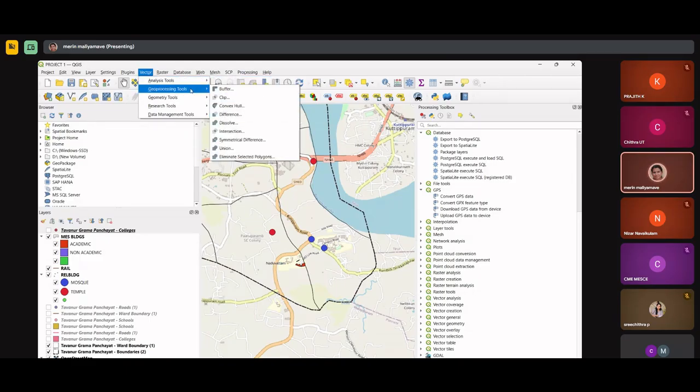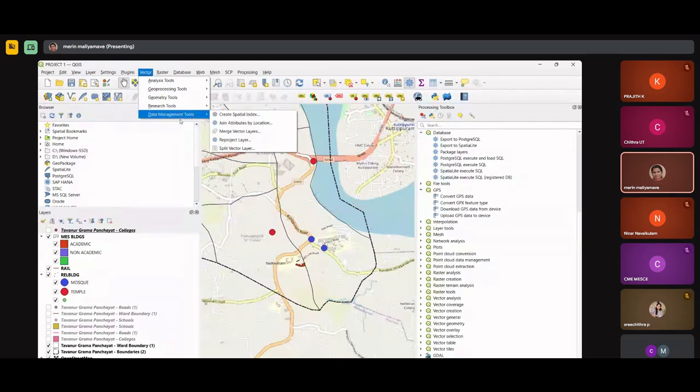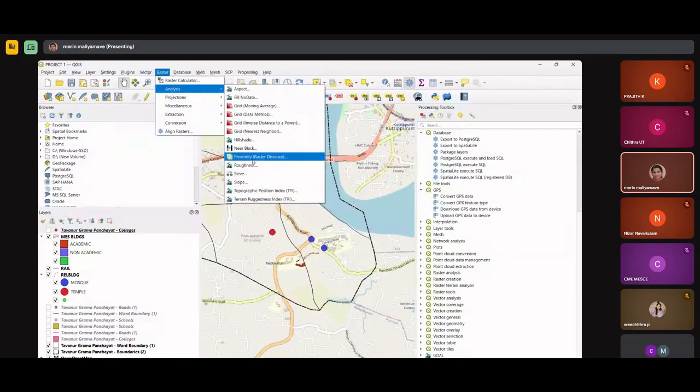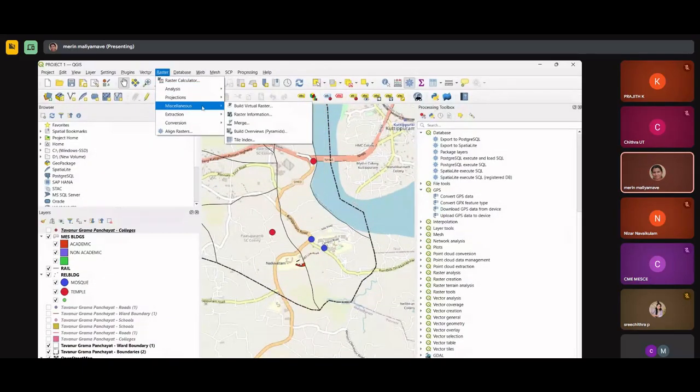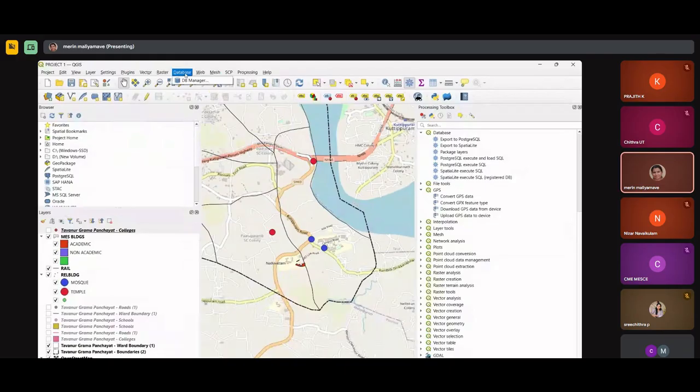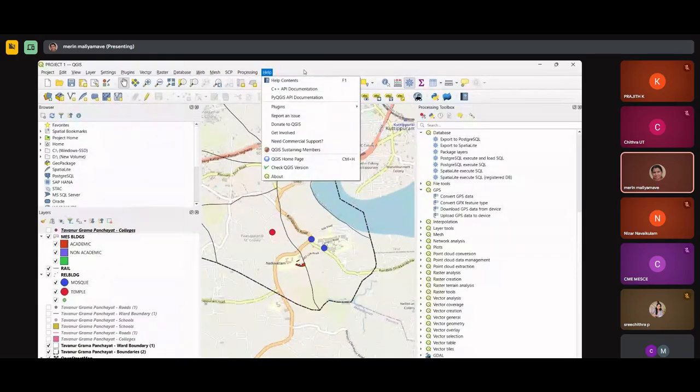Some basic things, the basic buffer, clip, dissolve, union, all these things will be here in geoprocessing tools. And raster analysis, all these things are here. Okay, so that is it.